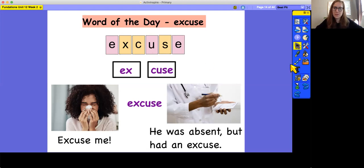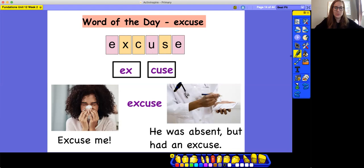So if we're looking at marking up this word, we just broke it up into the two syllables, X and Qs. If we scoop that, X we know is a closed syllable. The vowel is closed off by the X and the E is saying eh. So that would be a breve, short vowel sound. If we scoop our second syllable, the U is making the long vowel sound, so we'll give it a macron. The E is not making a sound at all, so we'll cross it out. And we know that this is a vowel consonant E syllable, so we'll mark it as such.